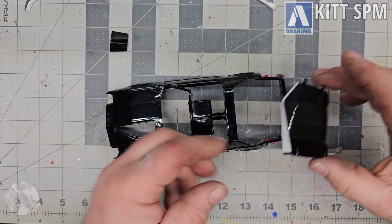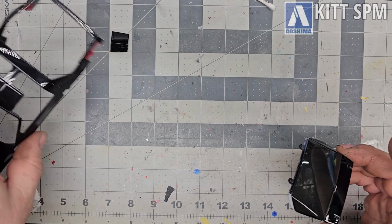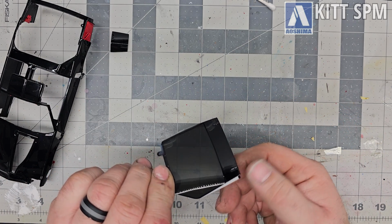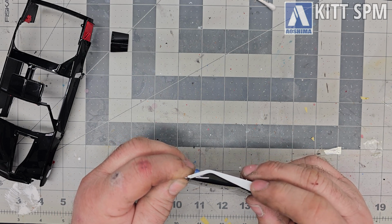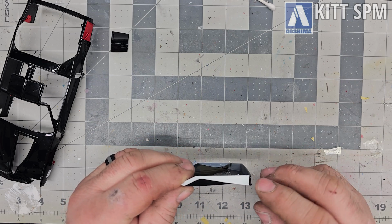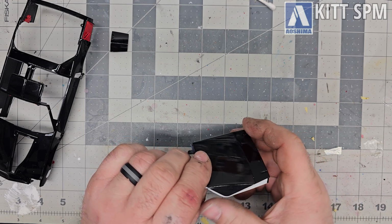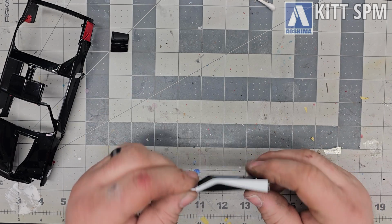So the hatch is all done, and I'm telling on myself, I did not realize this was supposed to be white all the way back, and I have that gloss black. So with that lip on there, that's gonna be quite a bit to have to redo, especially now I got the glass in there. So it's just gonna stay that way. It's gonna take too much to change it and fix it, because the glass is glued in.